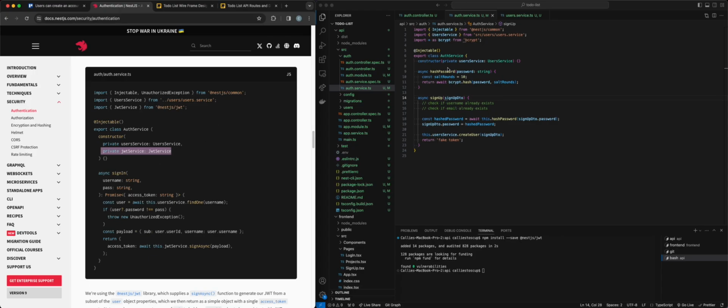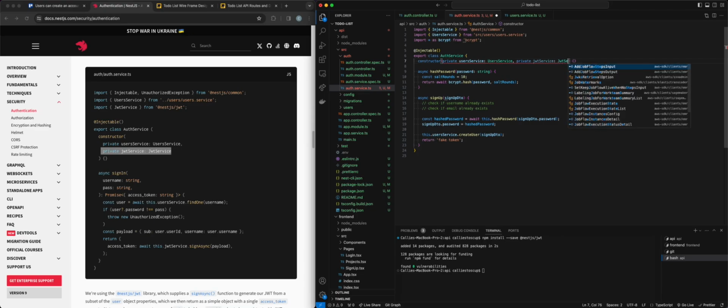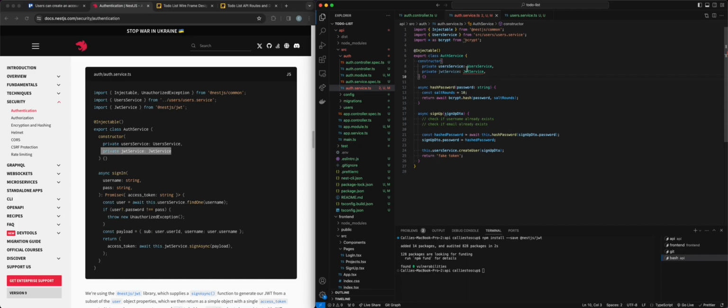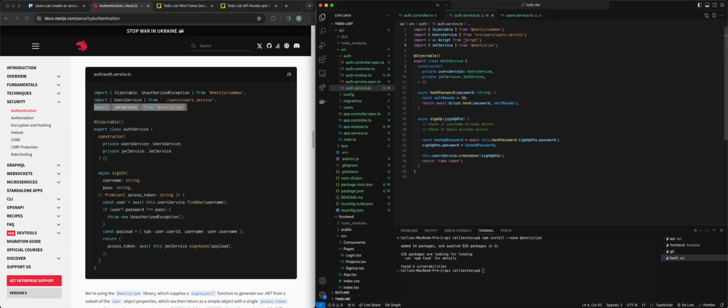So we're in the auth service here. Let's go ahead and make another private JWT service. Save. Then let's import the JWT service. There we go.